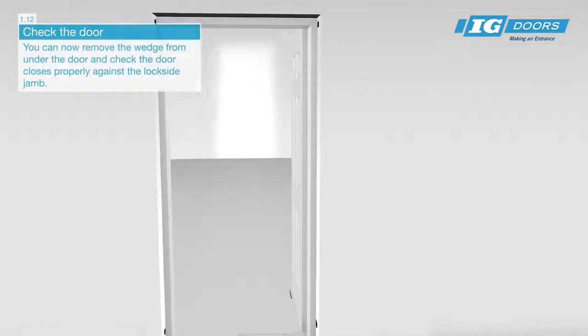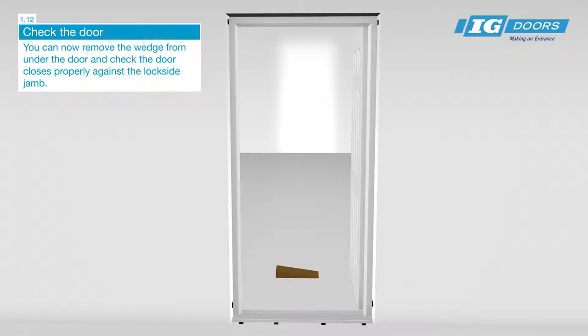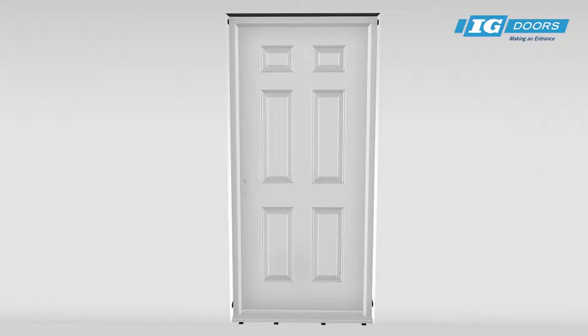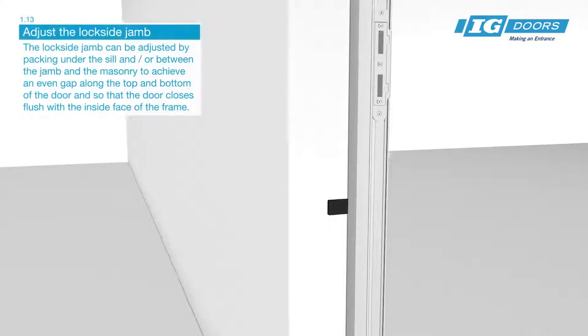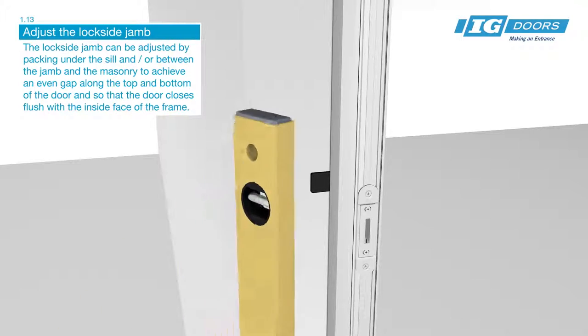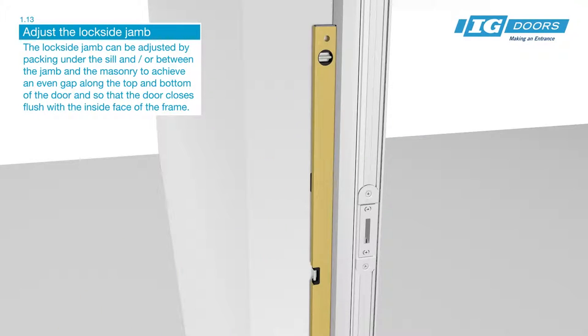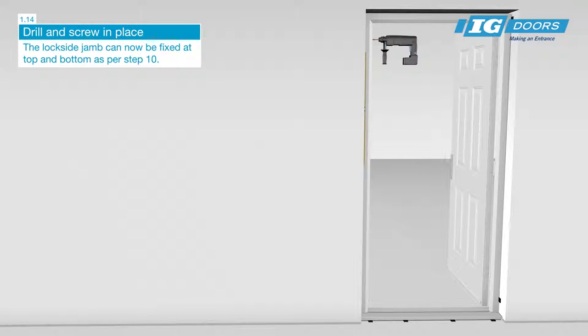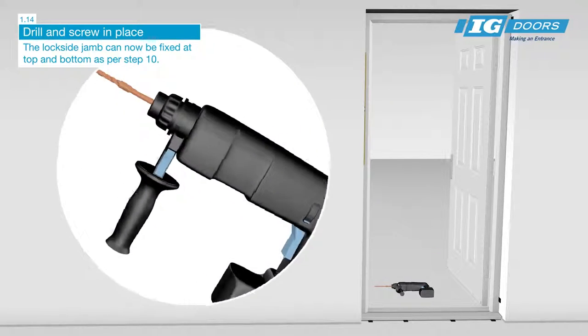You can now remove the wedge from under the door and check the door closes properly against the lock side jamb. The lock side jamb can be adjusted with packing under the sill and or between the jamb and the masonry to achieve an even gap along the top and bottom of the door and so that the door closes flush with the inside face of the frame. The lock side jamb can now be fixed at the top and bottom.